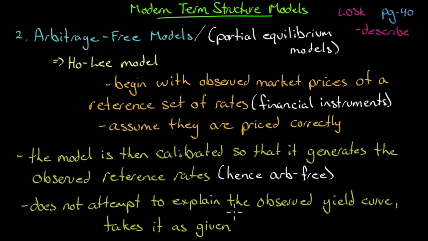It does not attempt to explain the yield curve, though. It doesn't try to explain why the yield curve is shaped the way it is. That's not the idea of the model. These quantitative models, that's not their purpose. Those were the theories. The theories of the term structure attempted to explain the shapes. These models take the shape as given. All they do is they say, look, who cares what theory you have in mind? We're going to take the shape as given. All we want to do is project it forward based on the quantitative data that we have on its history.